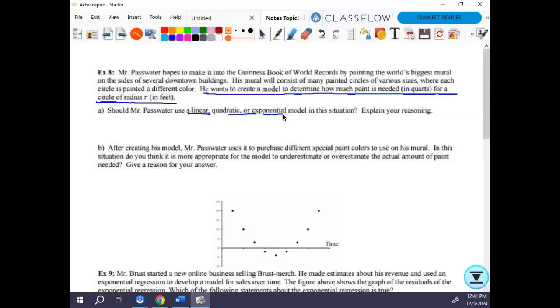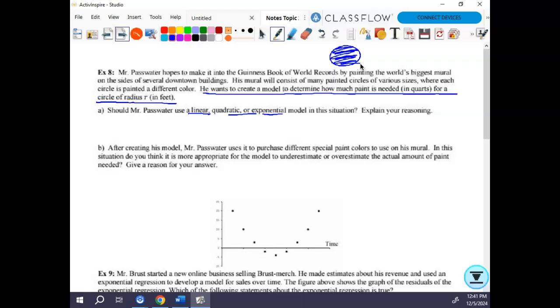What is he trying to do? He's going to paint circles, right? So if I have a circle and I'm going to paint it, what do I need to know about that circle to figure this out? Area. And if I'm going to use area, which one am I picking? Quadratic, exactly. Because remember, that was one of the ways to choose quadratic. There are other ways if we have data, but if it's anything involving area, and y'all have been doing questions like this forever.